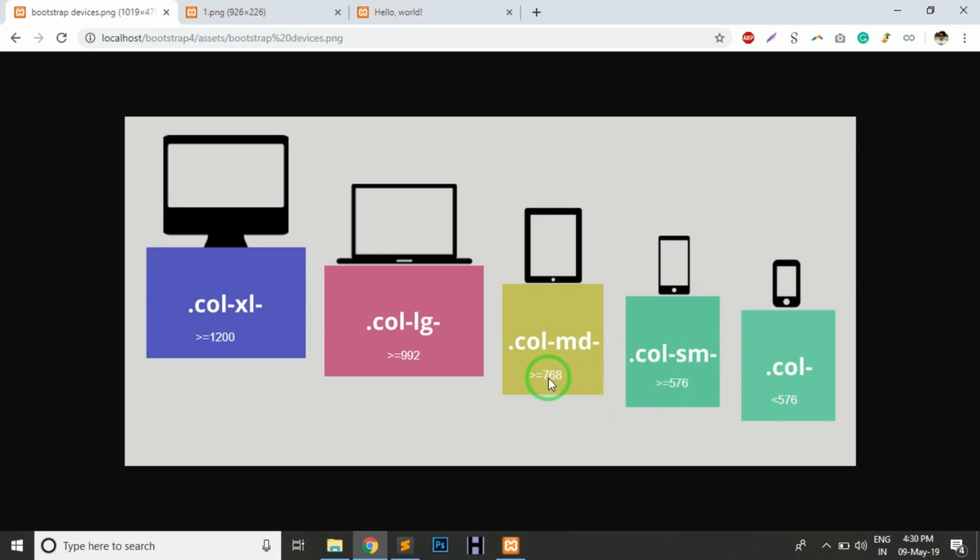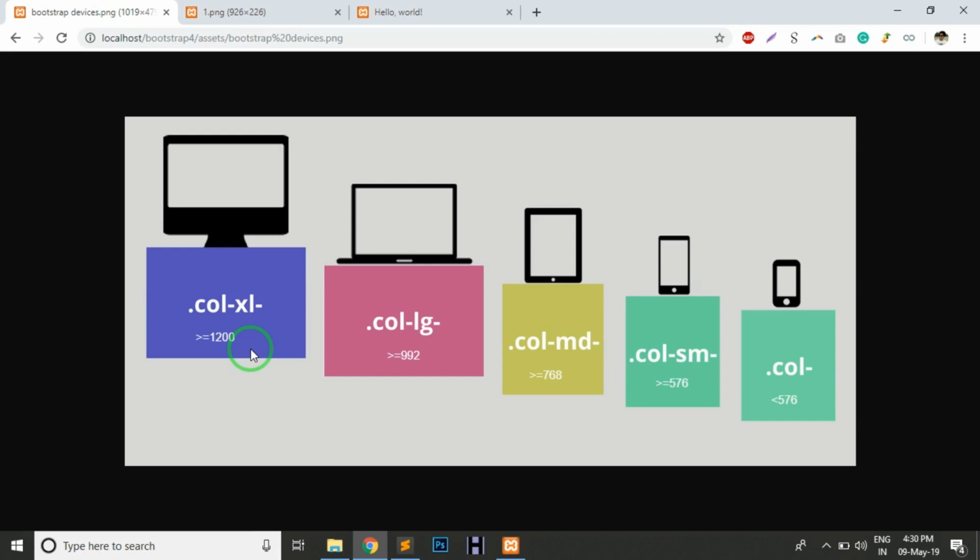768 and more, it will go in MD, till 991 it would be MD. After 991, that is 992 or more, it would be LG, and then comes the XL, which is 1200 or greater. So basically these are the classes. We can use these classes to create any type of dynamic, flexible layout.